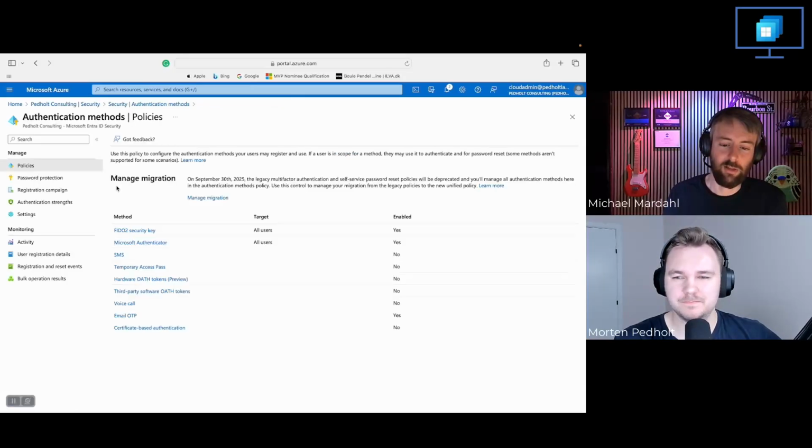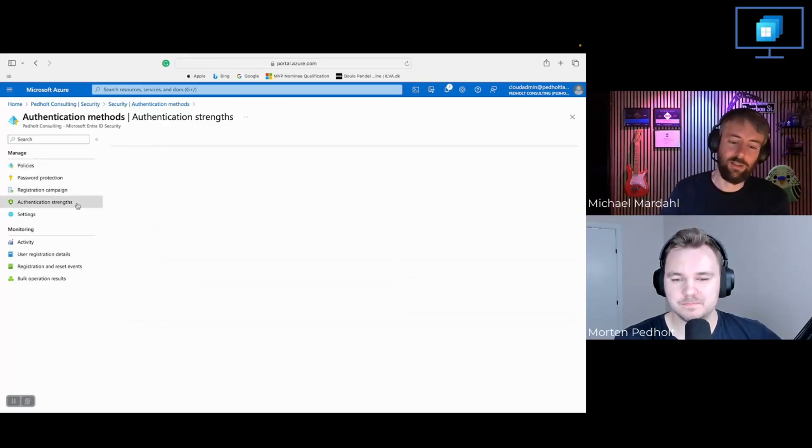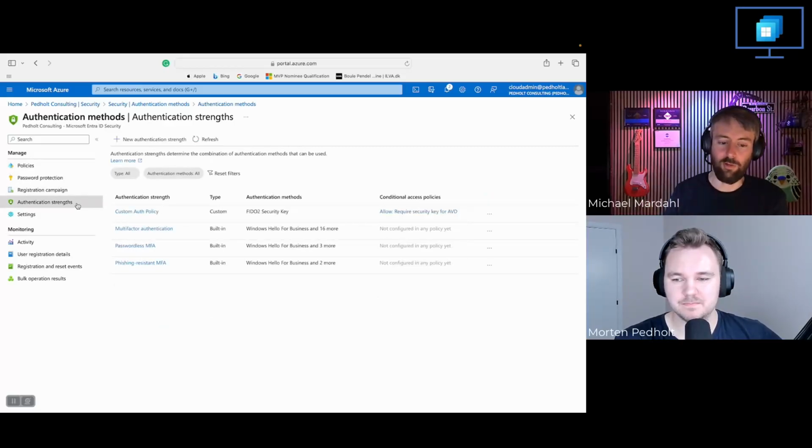Cool. I'm just going to jump out of here, not change anything on your tenant, and mention another thing relating to this and doing conditional access, which is the authentication strengths. So if you really want to just have these FIDO2 keys and not any phishing resistant credential, then you would need to go in and create your own custom authentication strength like we've done here.